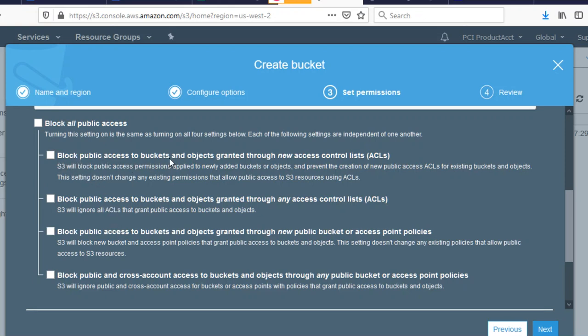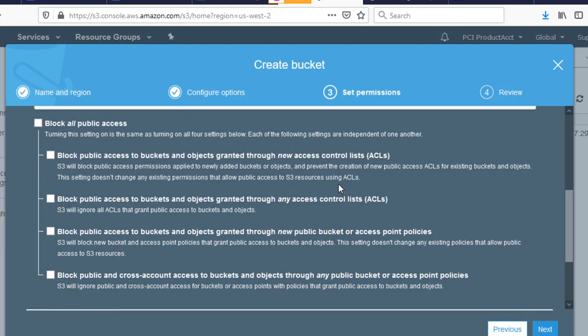Block public access to buckets and objects granted through new access control list, meaning access control list that's not the one that you are using. So S3 will block public access permission applied to newly added buckets or objects and prevent the creation of new public access for existing buckets and objects.